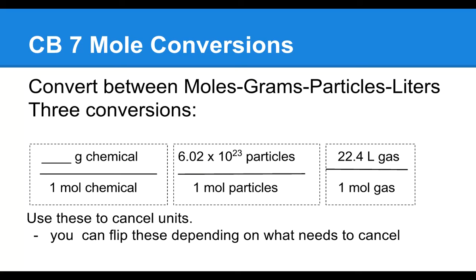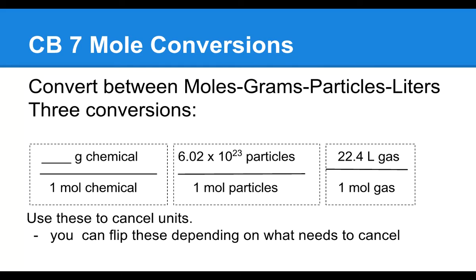You'd also understand that the molar volume of a gas at standard temperature and pressure is 22.4 liters per 1 mole. Using these concepts, we can make conversions between moles and grams, or particles, or liters. On the screen, you see there are 3 conversions. So pause the video here and copy this screen down, along with these conversion factors.